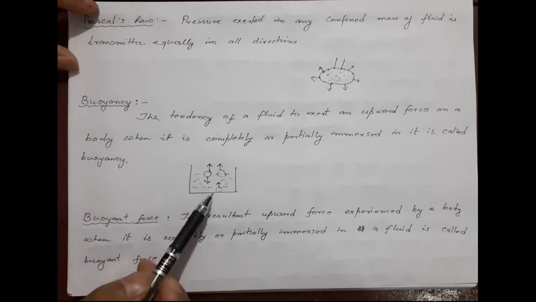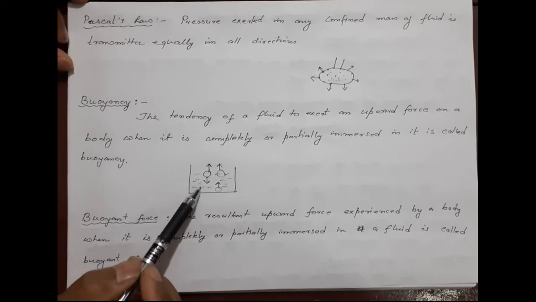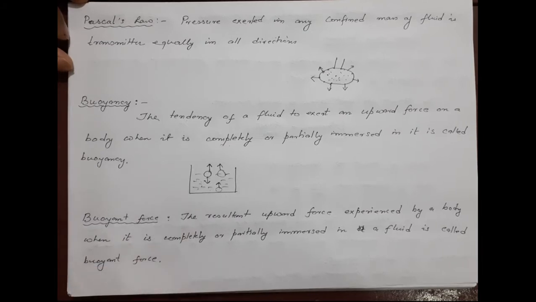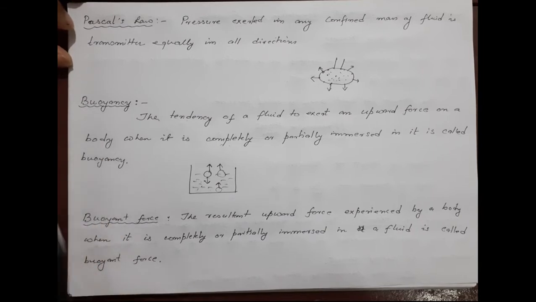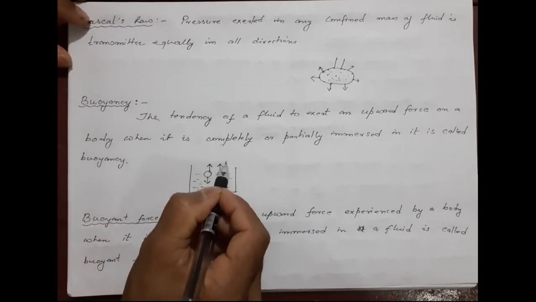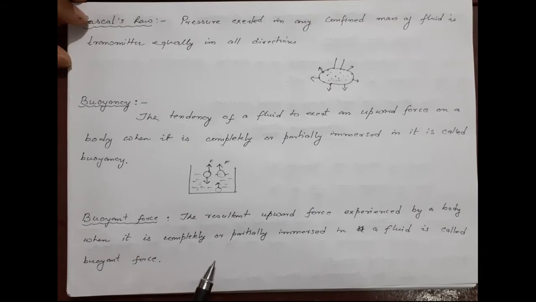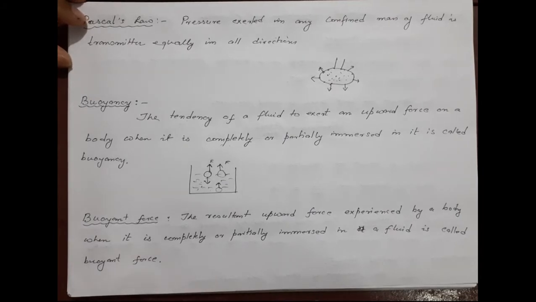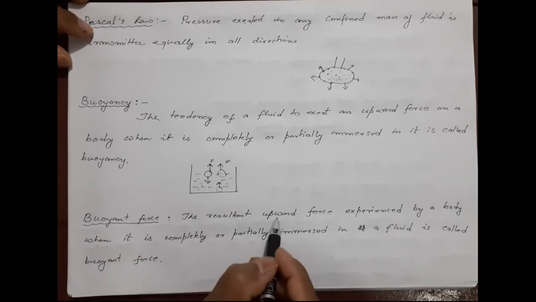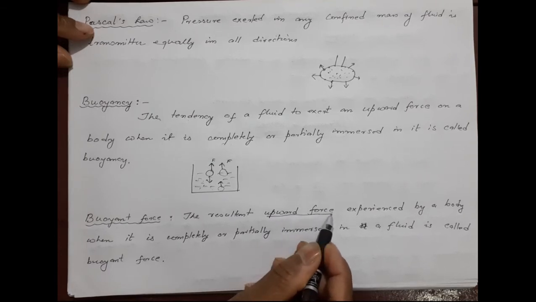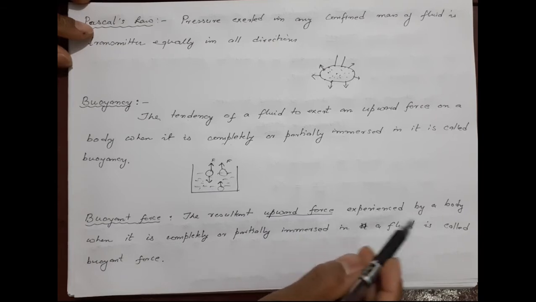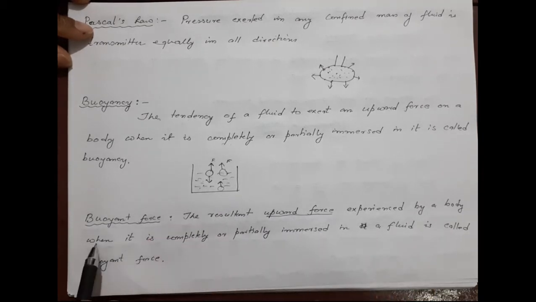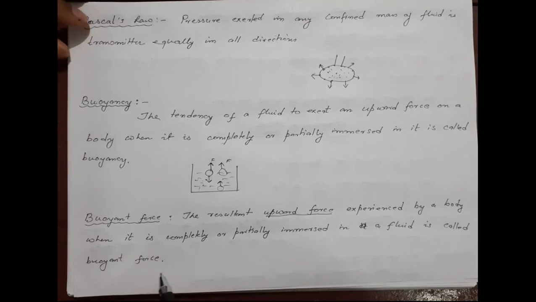Next is buoyant force. This was the habit of the liquid or the gas to push everything back outside, called buoyancy, and the force with which it does that is called buoyant force. The resultant upward force: when you are immersing something downward, the force experienced upward by the body, when it is completely or partially immersed in a fluid, is called buoyant force.